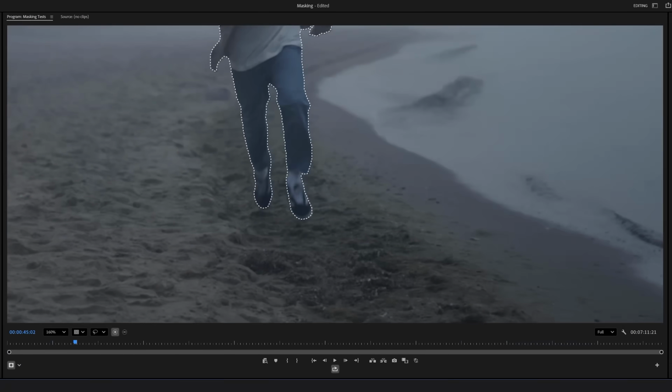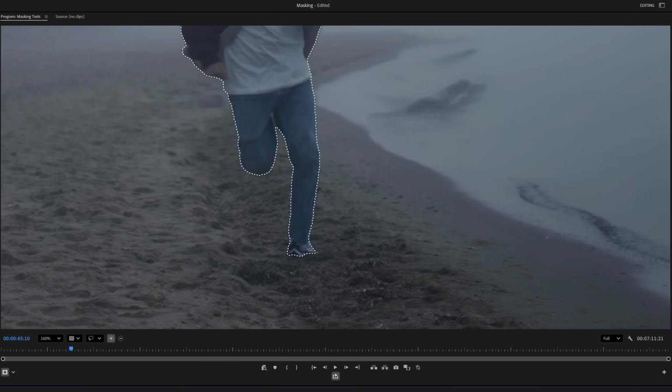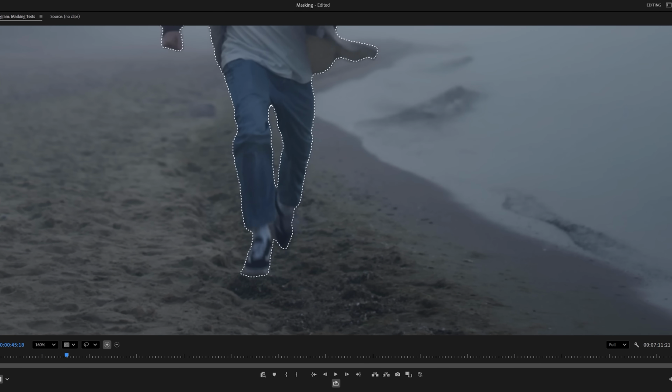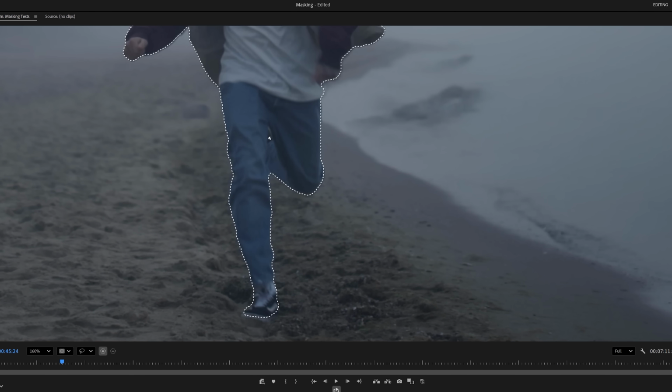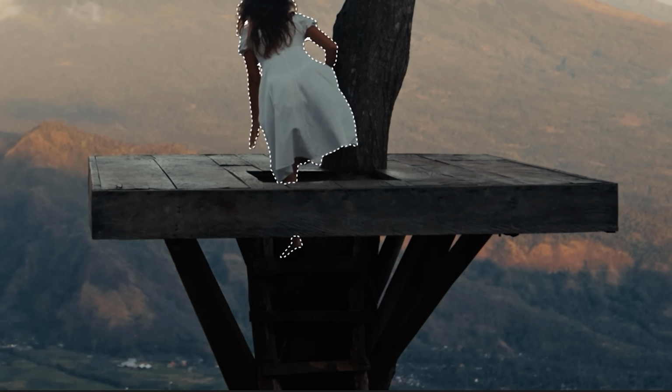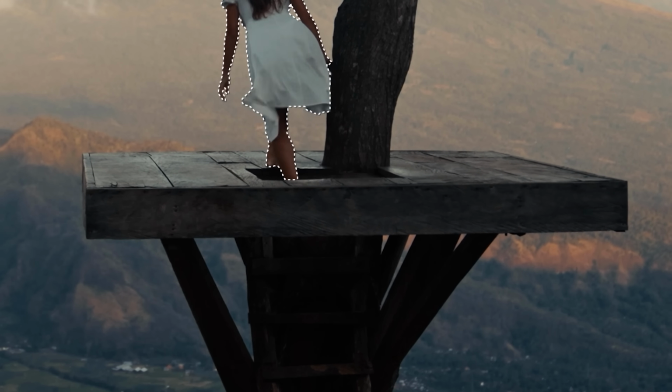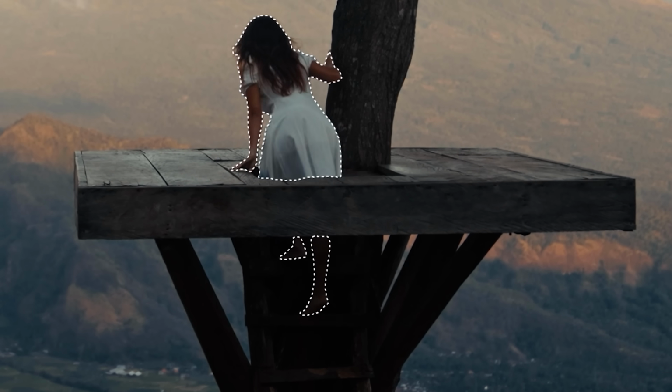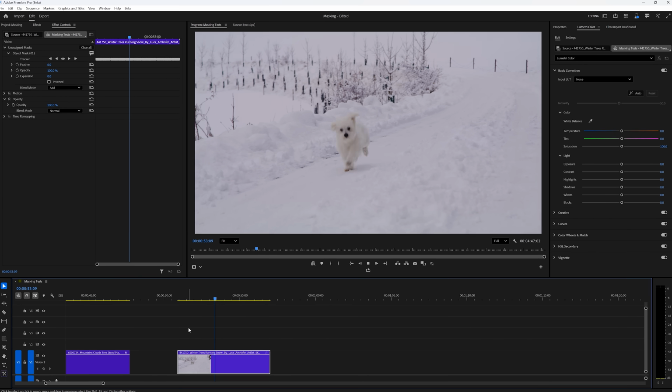And again, look at how solid the tracking is. As his foot goes into the sand, the mask is responding. Another clip that shows this even better is this one here. As the woman moves up this ladder, object mask knows this foreground bit isn't her and doesn't include it in the mask. What? This shot surprised me too.